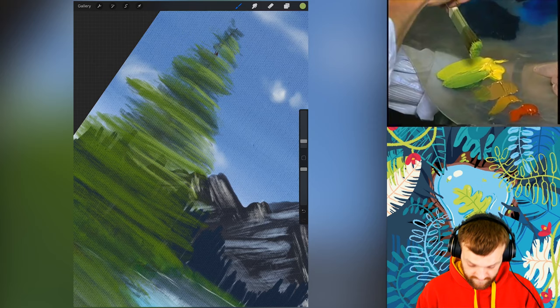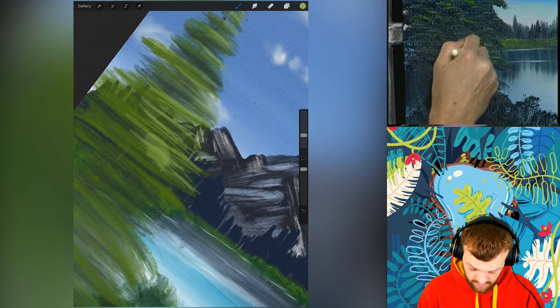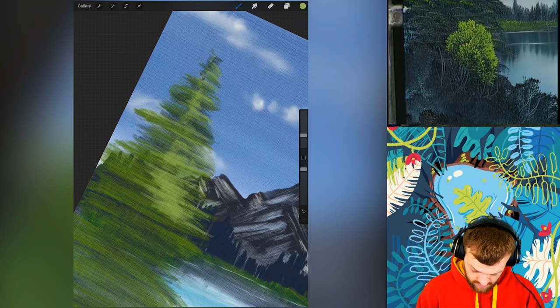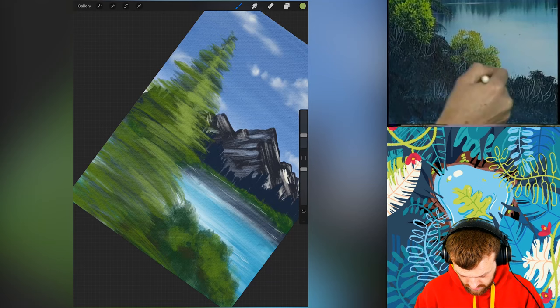You can feel it. Okay, let's go right up here. Now you have to start making big decisions in here. You've got individual bushes and stuff and trees. A little push. Gentle. It does not take a hard hit. If you've loaded the brush correctly with a nice thin paint, then all you have to do is just touch and it won't turn to mud on you. See there? One individual bush. You got it now. There we go. Now, begin picking them out, one at a time. There they come.